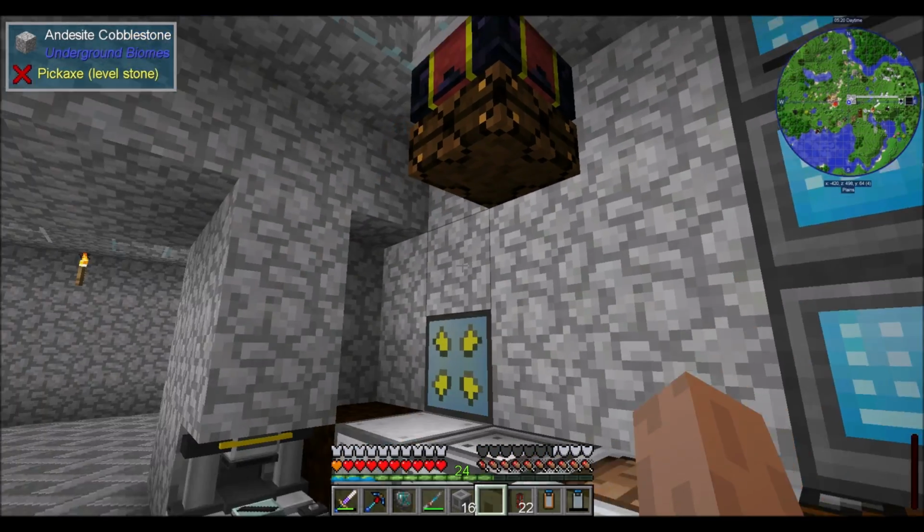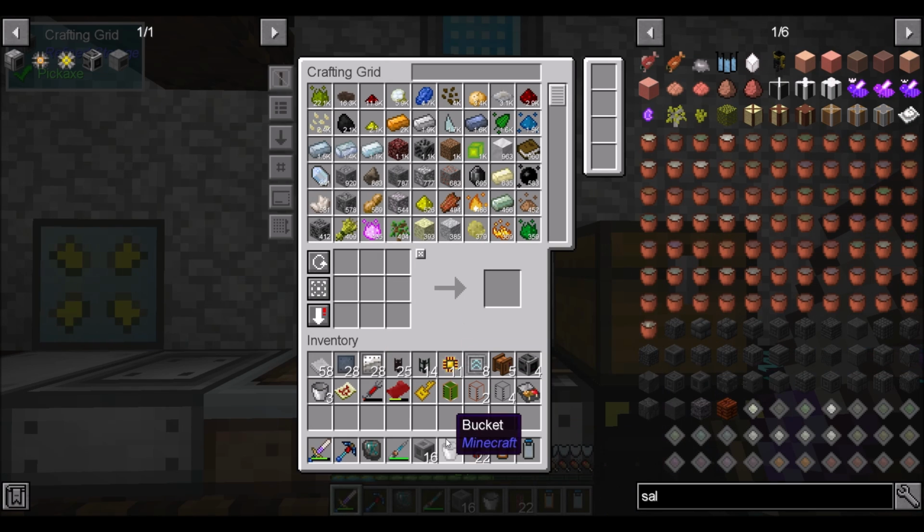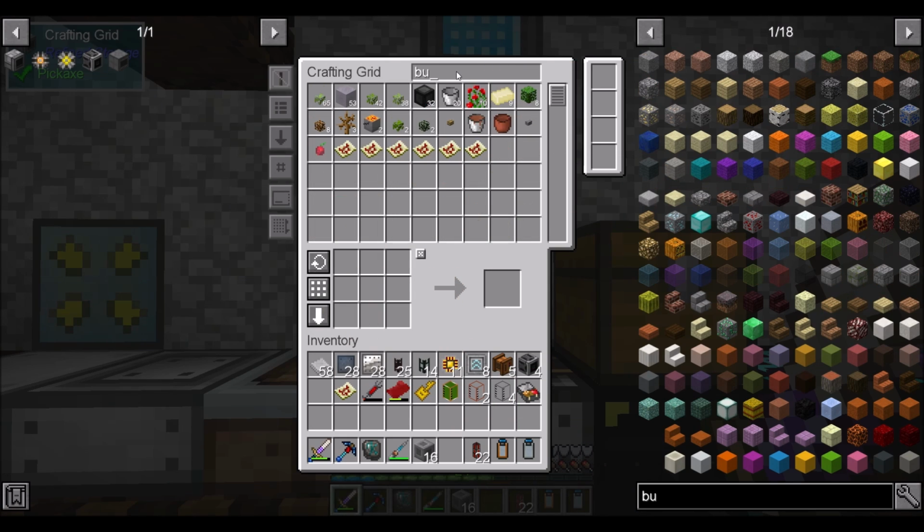So the downside obviously being, or not obviously being, but there is a downside. You can't extract into these things, right? You can shift click and it'll give you a bucket's worth, but you can't extract into the reservoirs, which is kind of a bummer, right? Kind of a bummer. And I think if you have no buckets on you, it'll use buckets from the inventory.